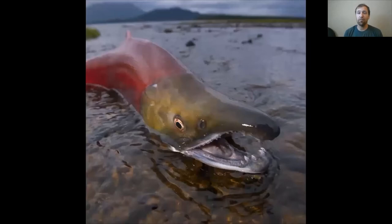This is a sockeye or red salmon. Salmon are migrators, though not a very typical one. They start in fresh water, move out into salt water and spend most of their lives there, and at the end of their lives they return to fresh water to lay eggs, fertilize, have babies, and then die. That's not a very common way to migrate, but that is what our salmon in Alaska do.